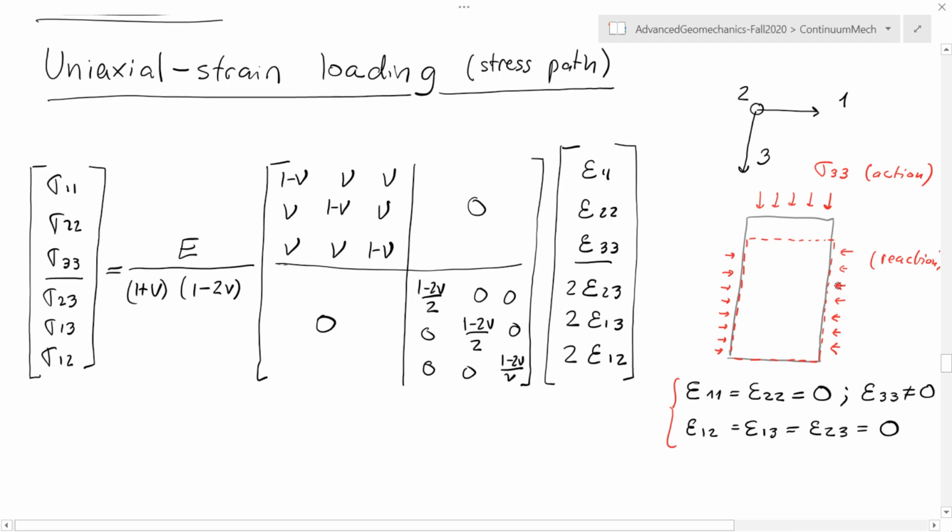All right, so the mathematical conditions, or the strain conditions, that we're going to see then are that the linear deformation in direction 1 and 2 are equal to 0. We do have the deformation in direction 3, and also the shear strains are equal to 0. All right, so let's solve this problem to see what modulus characterizes this type of deformation, and also how we can predict a horizontal stress.